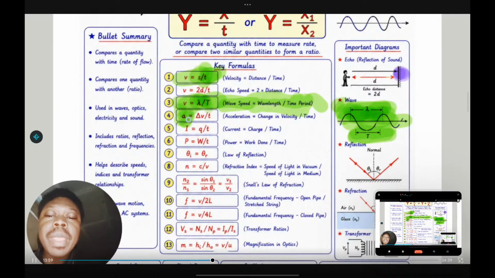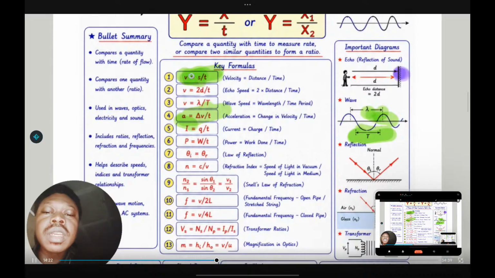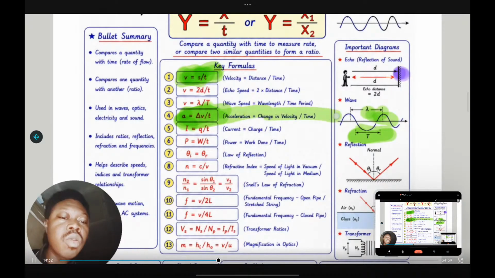Then we have our acceleration now. Acceleration is change in velocity over time. Acceleration a equals delta v over t. When I said this formula is a foundational formula, you will now see that this formula is captured here, and this is the structure used in generating this one. So acceleration is higher than velocity when you're talking about speed. Exactly. This is the third category of speed. So you're having this. Take note of it.